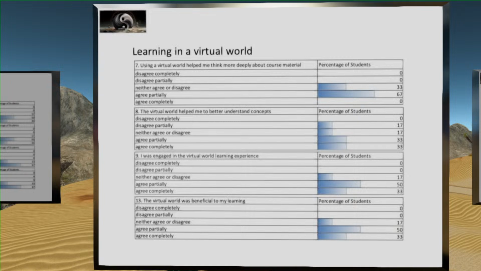The combined agreement here of 83% found in questions 9 and 13 strongly indicates support for the proposal of engagement, with 83% agreeing that the virtual world was beneficial to learning. These two questions would seem very much to complement those findings.